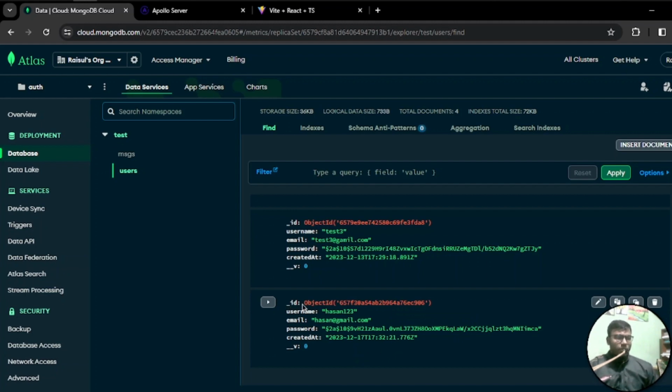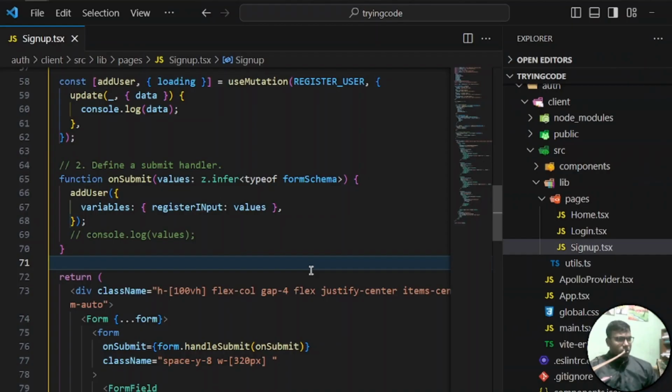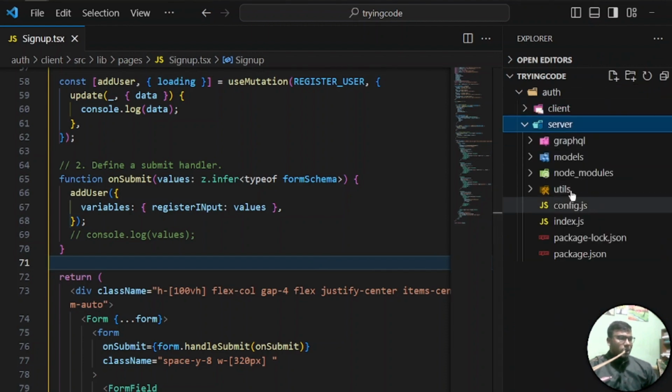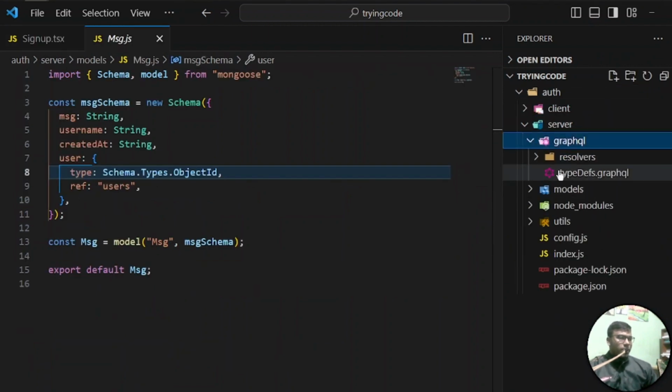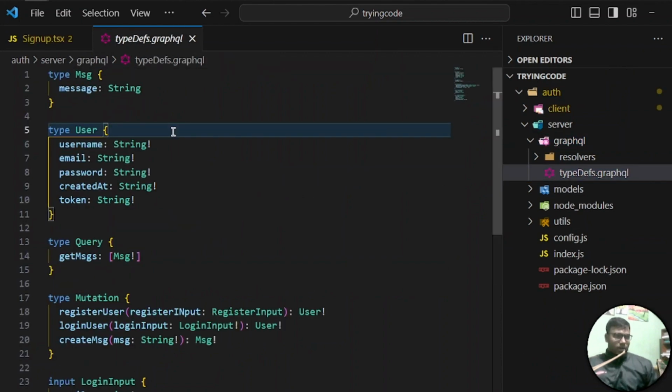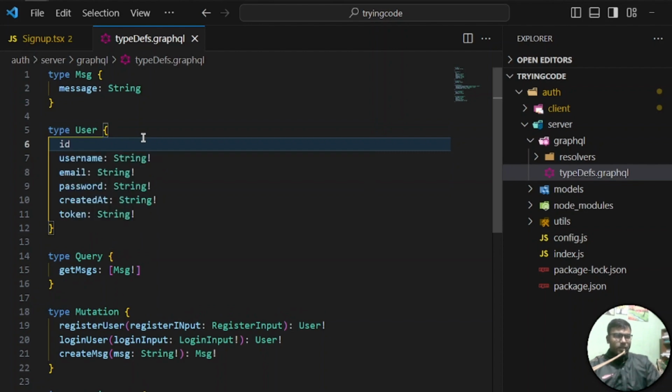I think we need to return our ID from our backend, because we need it to create some functionality. To do this, just close the client, then go to server, then go to GraphQL, typeDefs, and inside the user we have to give another field, that is ID, and its type will be ID type, and it's required.